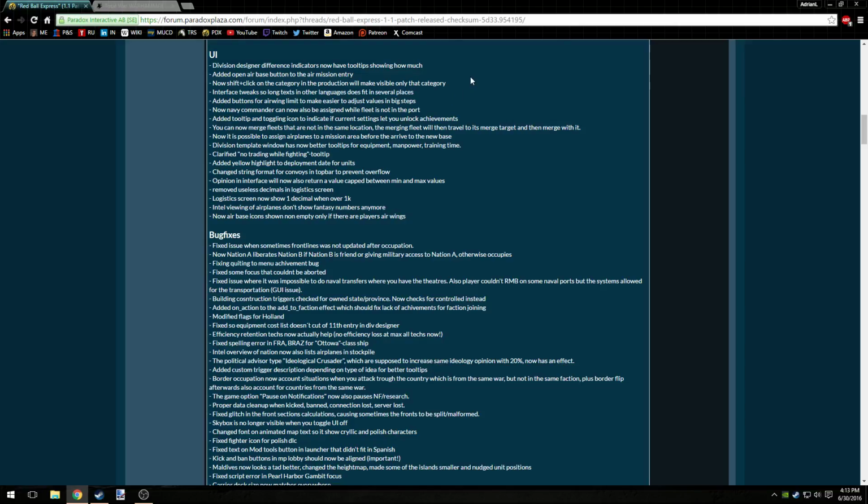So that's pretty nice. You can now merge fleets that are not in the same location. The merging fleet will then travel to its merge target and then merge with it, just like Stellaris. So that's pretty nice to know. That's going to make things a lot easier. Division template window has now better tooltips for equipment, manpower, and training time. Oh my god, that's a mouthful. Okay. Clarified the no trading while fighting tooltip. Yellow highlighted deployment date for units. That's pretty nice. Anything else that's huge here?